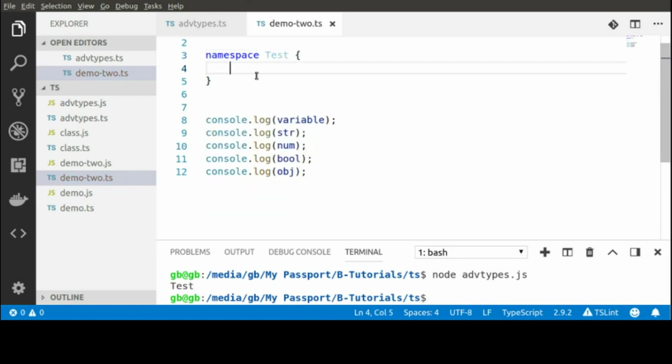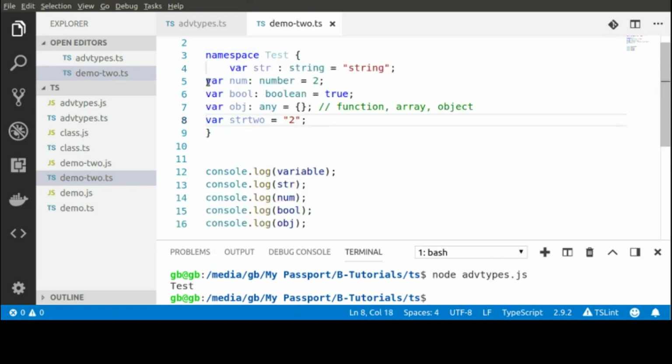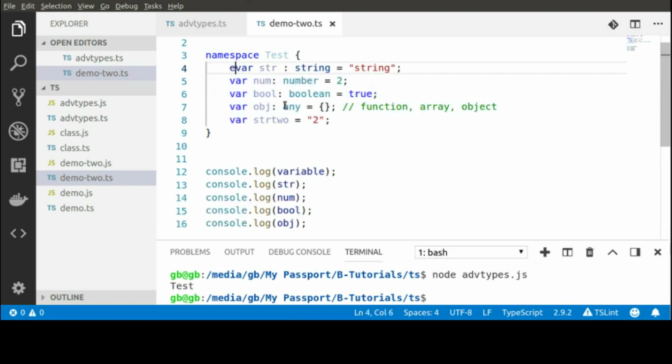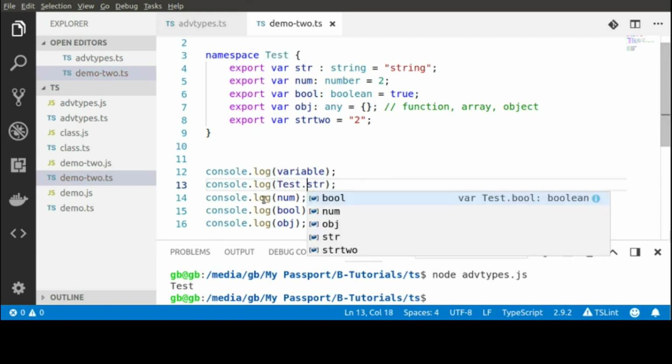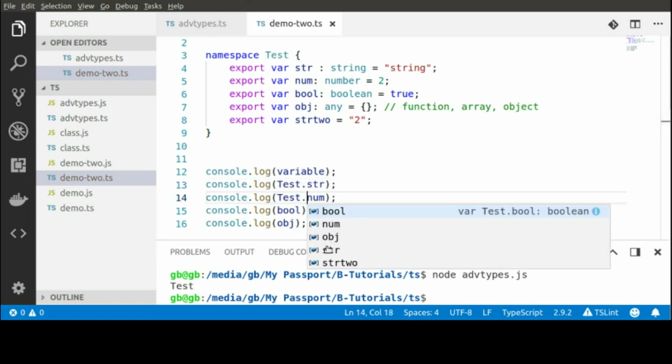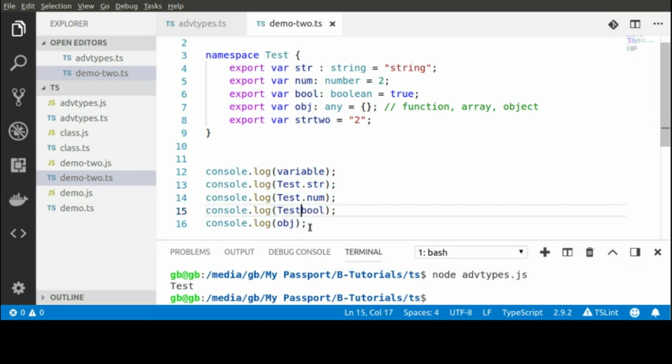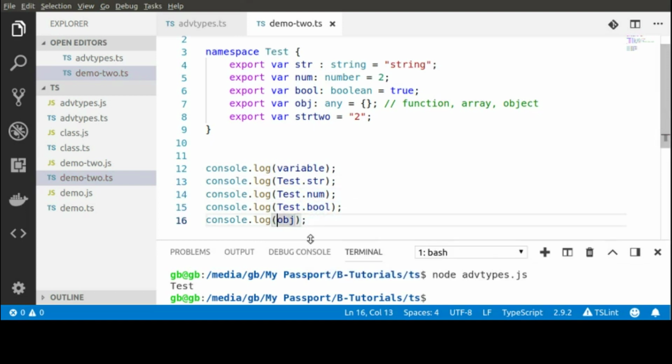I have to export these variables so that they can be used in a different file, and let me export all of these. The moment I do that, you will notice that this is now included within the namespace. You should also be able to reference it with the namespace.num, namespace.bool, namespace.obj, etc. within that particular file.